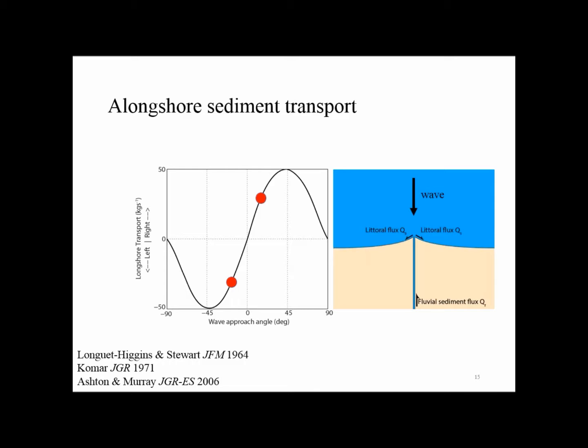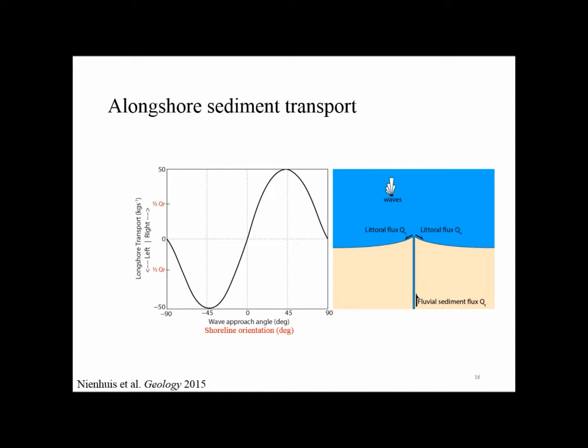So can we use this to say something predictively about delta shape? Well, what I've done is I've adjusted this formula to say something not for one particular wave, but for a whole distribution of where waves might come from, and a whole seasonal cycle and all of that. And what you can then do is look at not just wave approach angle, but shoreline orientation, so how pointy or how deflected this coastline is.